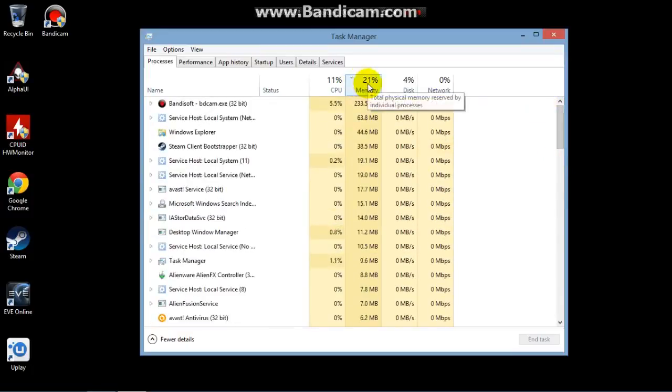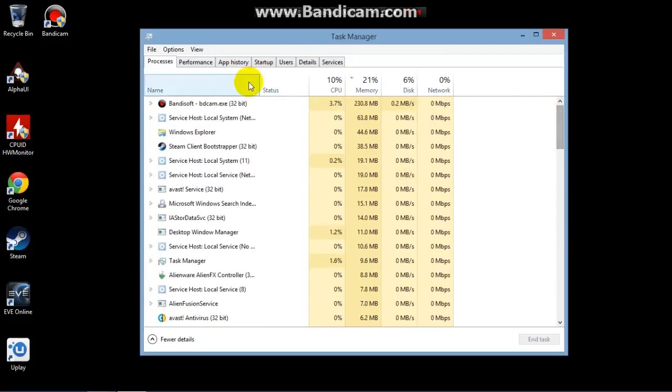Basically, what you want to do is bring down how much memory you use on idle. I could only bring it down to about 16%. I noticed that other people brought it down perfectly, down to 8%. So if you do have tips and tricks for me, that's great. Put them in the comments and whatnot. But I can only get it to about 18%.